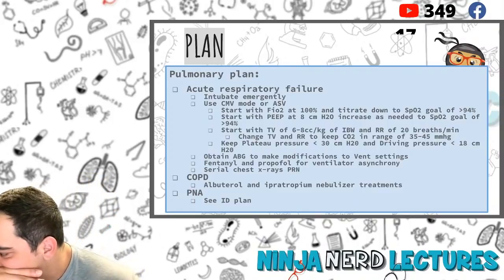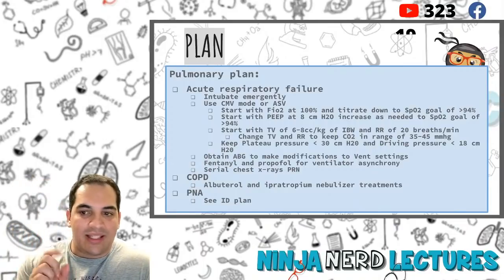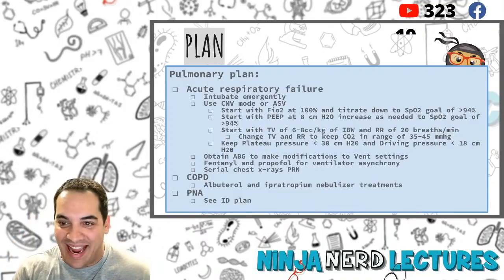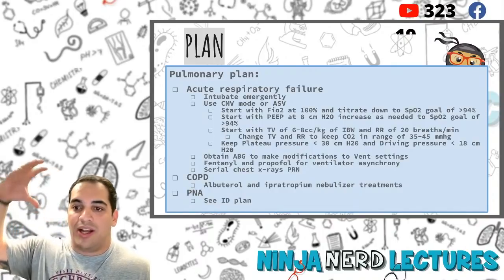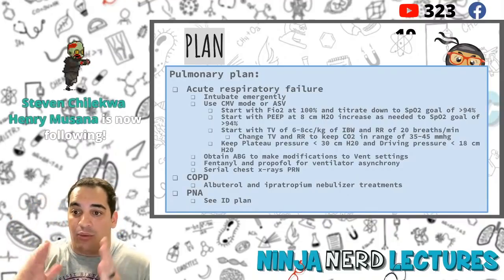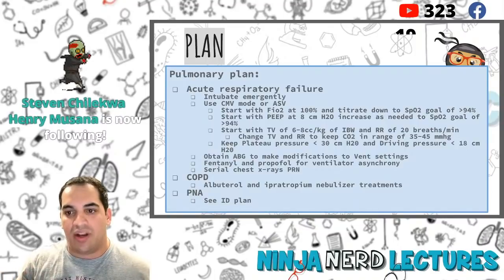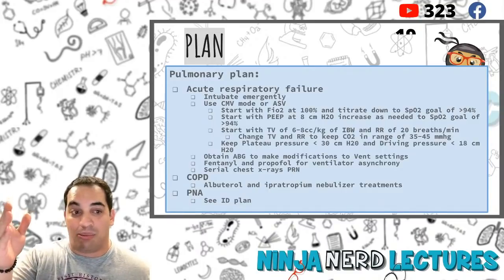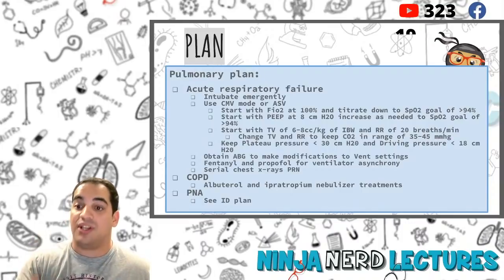Got a question? Why is the target greater than 94%? Yeah, so with this patient with that large of a bleed, I wanna perfuse that brain the best I can. So he's gonna have high intracranial pressures. When you have high intracranial pressures, that smashes onto the brain and reduces the amount of blood that can feed the brain, right? And so that reduces what's called his cerebral perfusion pressure. So what we have to do with that is increase his mean arterial pressure, but he's septic, so he's already hypotensive. So I'm having to give him fluids and pressors to push his MAP up.